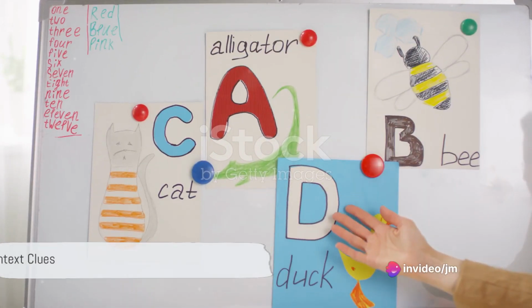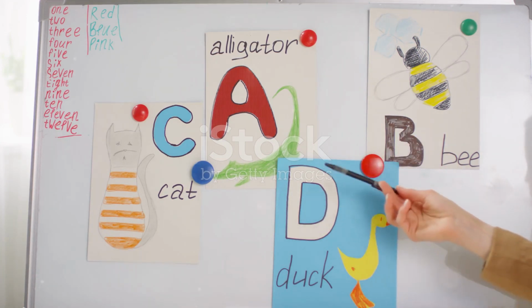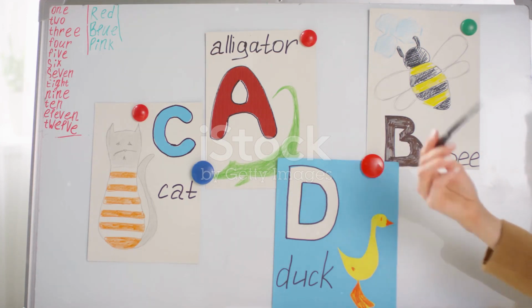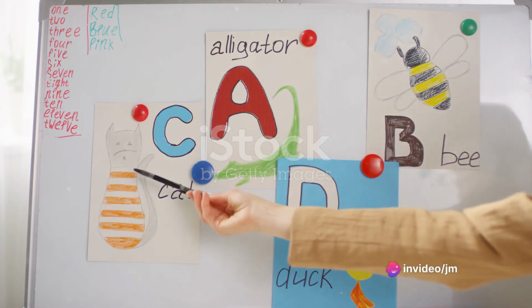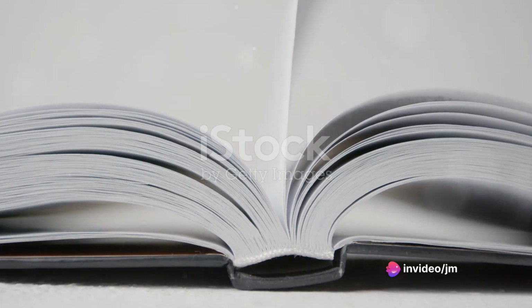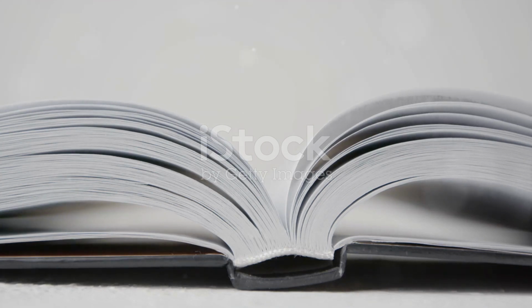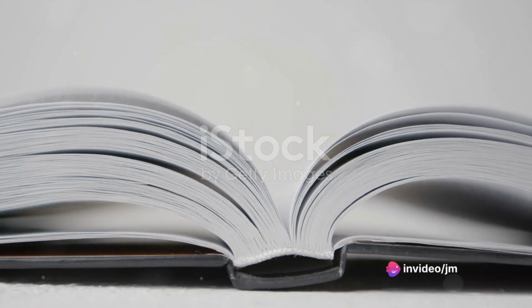There are different types of context clues that can be identified. Each type provides a different way to decipher the meaning of a word or phrase. It's like using different tools in a toolbox to solve a problem. The first type is called a definition context clue. This is when the meaning of the word or phrase is provided directly in the sentence itself. It's like the author is giving you a helping hand, saying, "Hey, this is what this word means."